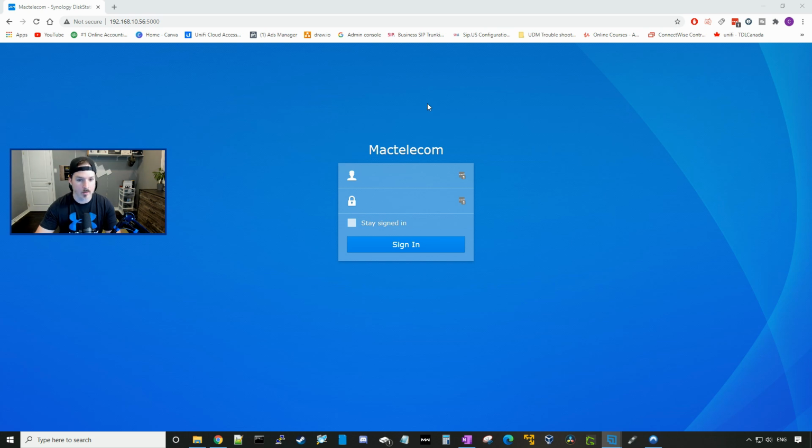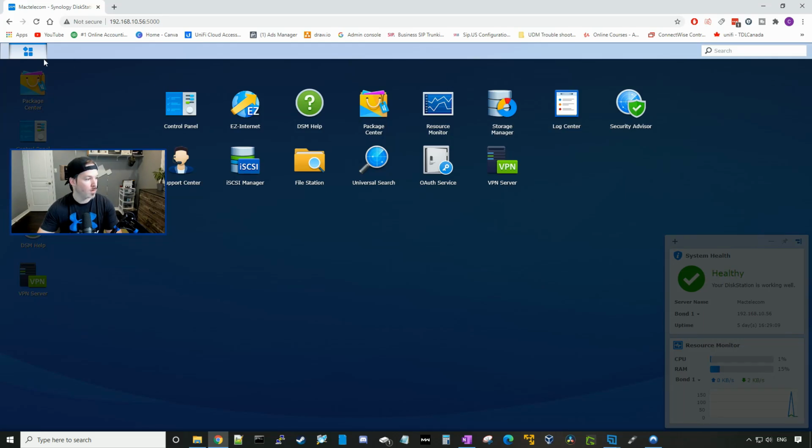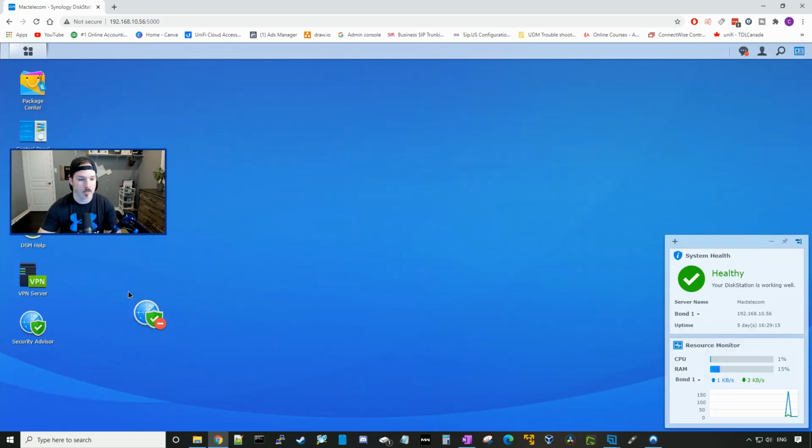Okay, so we're at the front of my Synology NAS. Let's get logged in. Right now, this is a bare bones Synology NAS. I've done nothing to it. So we're going to go up to the left-hand corner and click on the main menu. On the right-hand side, we can see that the Security Advisor is there. I'm going to left click on this and then drag and drop onto the desktop so that we always have it. Now we can see that it's stuck here, and we'll click it open.